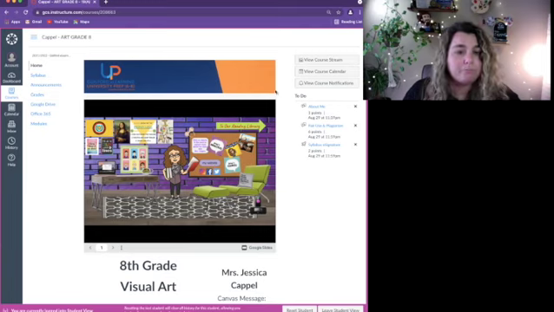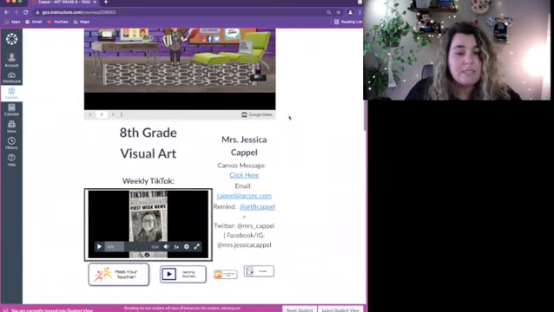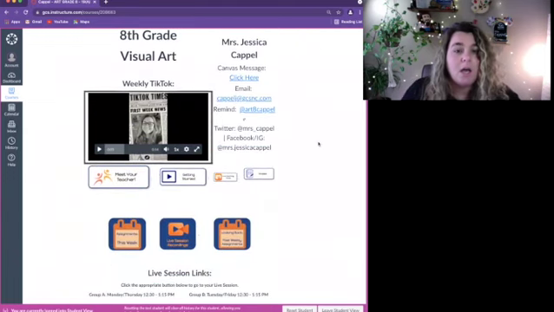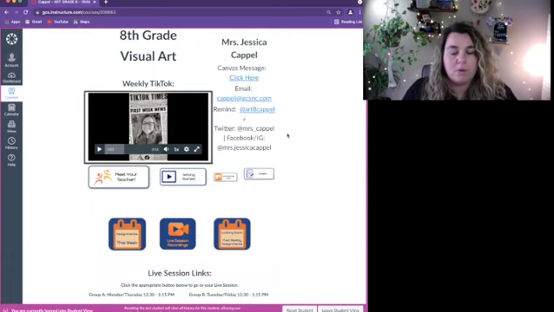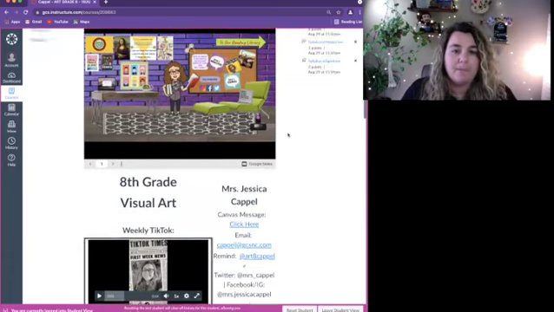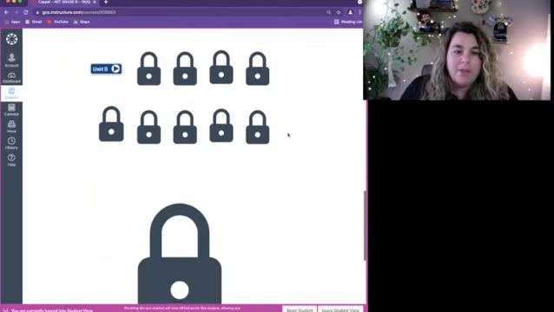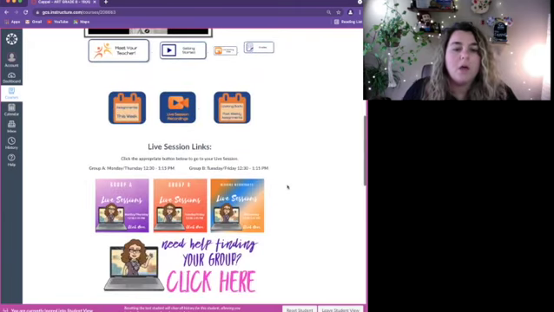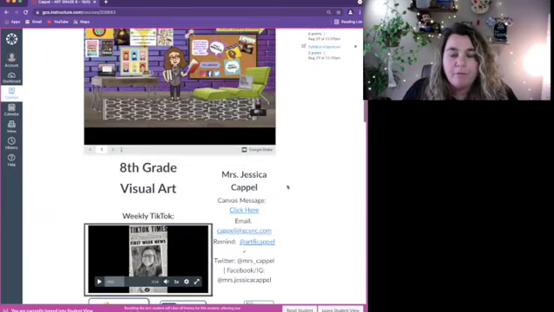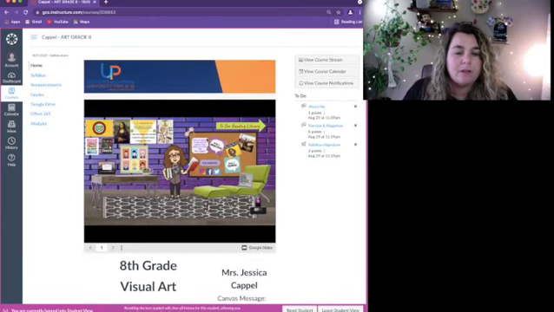And it really is self-explanatory. So if you need some additional support, please reach out. But just know this shouldn't be anything different than what you're seeing in your other classes. So hopefully that is the case, but this was the layout that we were given, and so that's what we're using this year. It's basically what's being used in all of the classes. So hopefully this is helpful and helps you figure out how to access what you need for class.